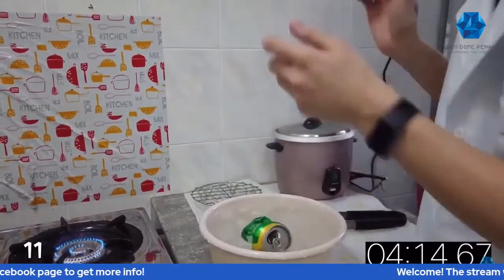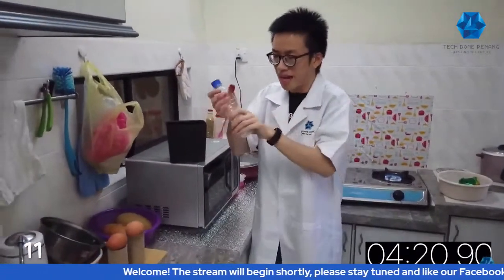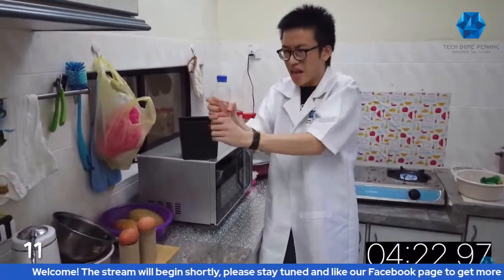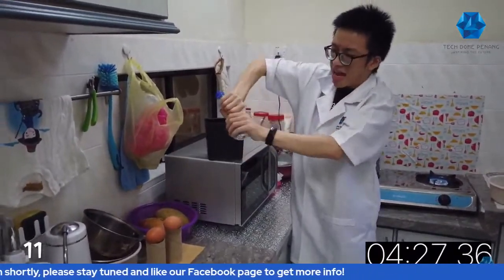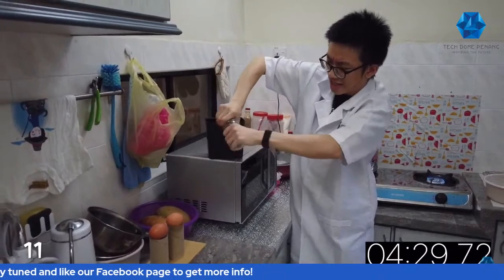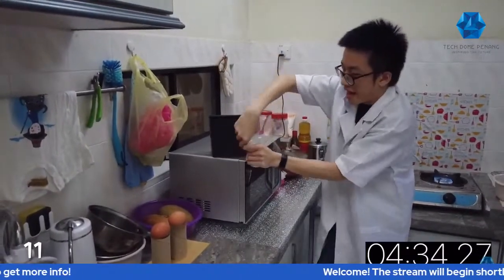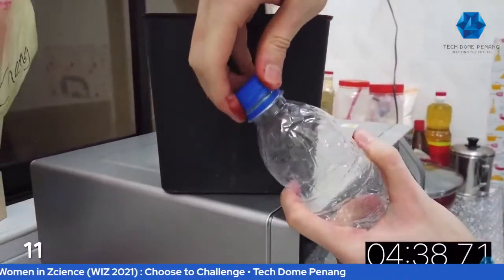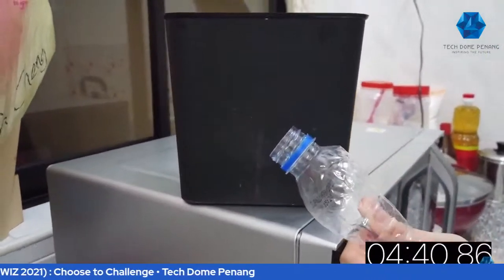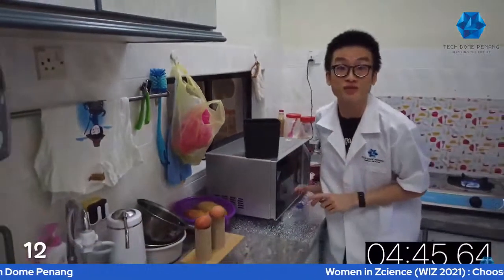All right, let's move to the next experiment, which I have a plastic bottle here with a little bit of water. I will shake it a bit and then I will do this. I will compress it really, really hard. Like this. As I compress it, I can feel it actually heat up a little bit in my palm. Okay? Now, carefully, I will open this bottle here and then we will see what happens. Did you see the white color mist coming up? It's actually condensation of water vapor.